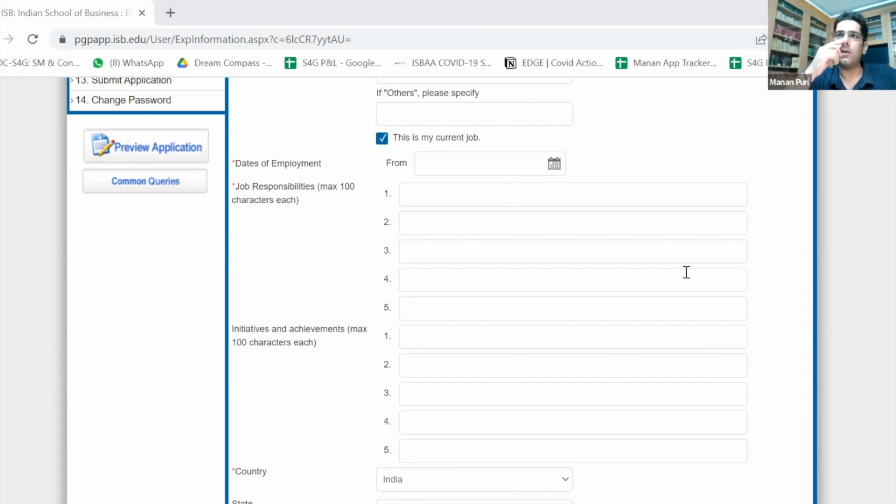Now, one way to write is, I managed procurement for this product, or you then quantify it. I managed a spend of, let's say, $500,000, whatever the amount of the spend on the procurement from that particular SKU or whatever it was in your job. So try and quantify it as much as possible, and you're able to show what you're doing in some sense. Manage the budget of XYZ for ABC. Try and show the sectoral expertise that you have, right?